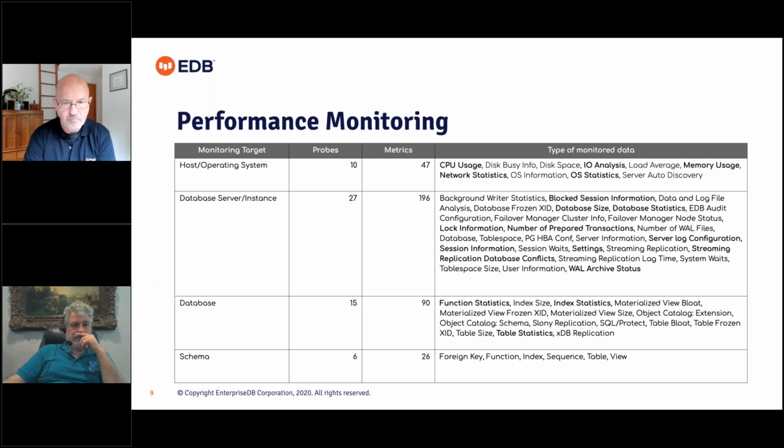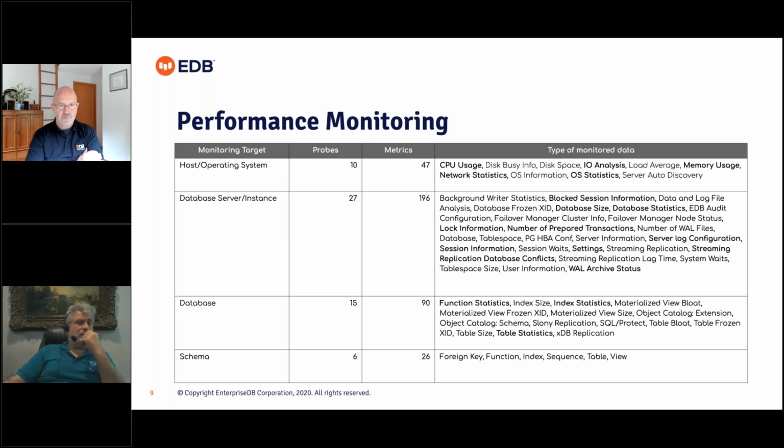Similarly, for each database server, we can collect a lot. We have 27 probes, which in turn collect 196 metrics.